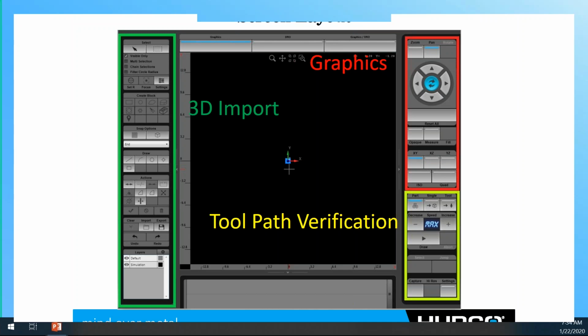On the left side, we see the new 3D import functionality, select functions, create blocks, snap functions, draw, actions, which we'll cover in more detail, as well as the graphics pane on the right side that gives us the ability to zoom, pan, rotate, select different views, and the toolpath verification window, which will then allow us to speed up or slow down the drawing, as well as the data block search, screen capture, and graphics settings screens.